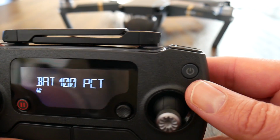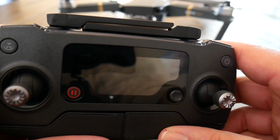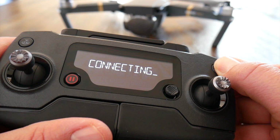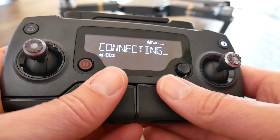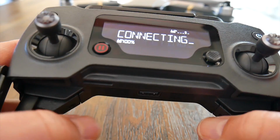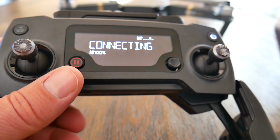To check the battery level, you just push the power button, which is right here, and it comes on and shows you what the battery percentage is. To turn the controller on, you push it once, and then you push it and hold it again, and it says connecting. So right now it's waiting for me to hook up my phone. I'm going to use a phone. A lot of people like to use an iPad mini or some other tablet. I just like to use a phone because you're always going to have your phone with you. It's just not an extra thing to carry around.